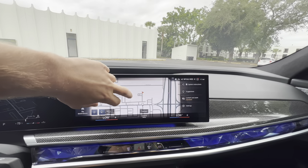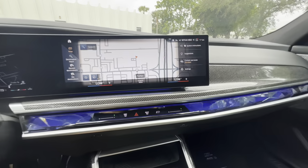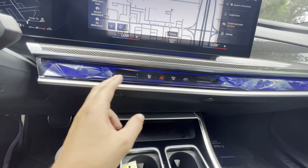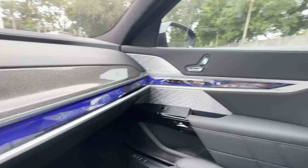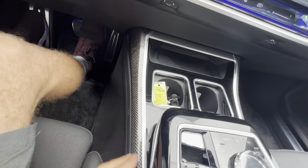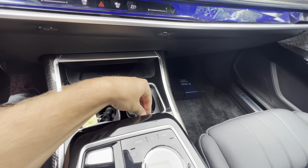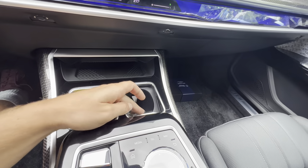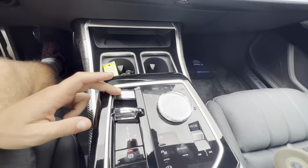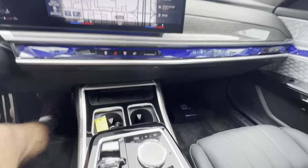The touchscreen response is absolutely excellent — just like an iPhone. Huge thumbs up to BMW. Down below we have no hard buttons, but touch sensors are separate for the defrosters. Crystal adjustments for the air vent speed — everything looks unbelievably premium. Wireless charging pad, genuine carbon trim with leather-stitched trim for your knee bolster, two cup holders — both separate and closeable. Piano black, so keep cleaning supplies handy, but when clean it looks incredibly premium.